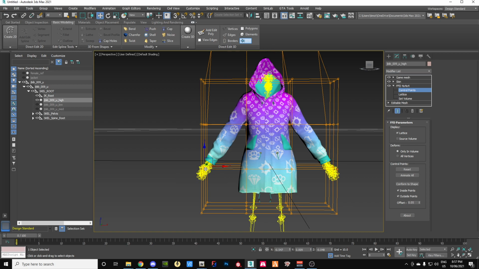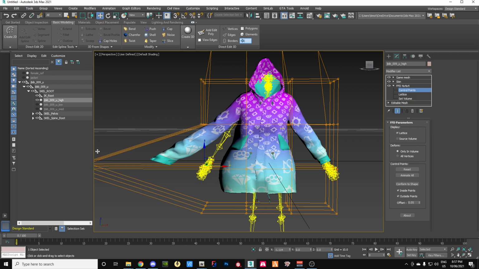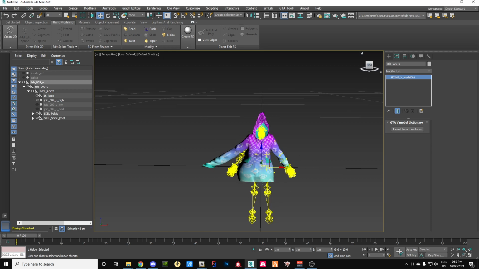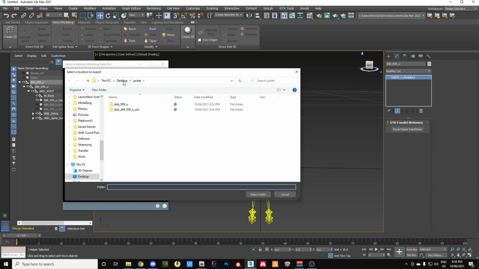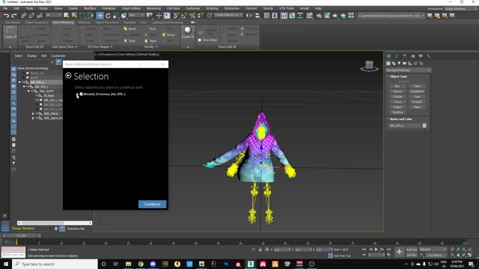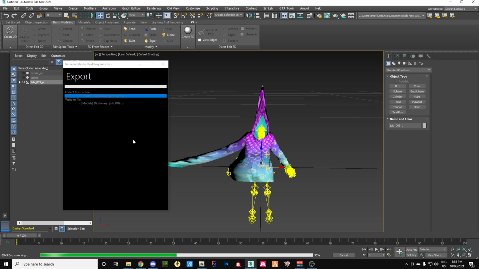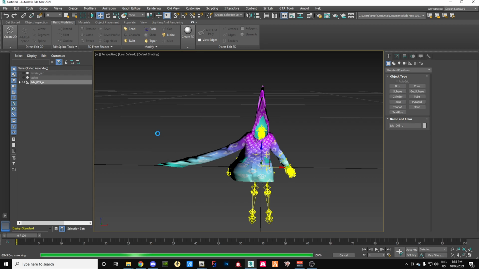And we want to just pull these out as well, just on one side, just to show. So then if that was perfect, and that's exactly what we wanted, then we will be able to export this. And I'll just chuck it on my desktop. And you can see we should have all our model there with the skeleton. Continue. It's going to think about it. Exporting and importing clothes just takes a little bit longer than your normal models, just because of the skeletons. I didn't check to see if I embedded the textures, but that's okay. Give it a moment.